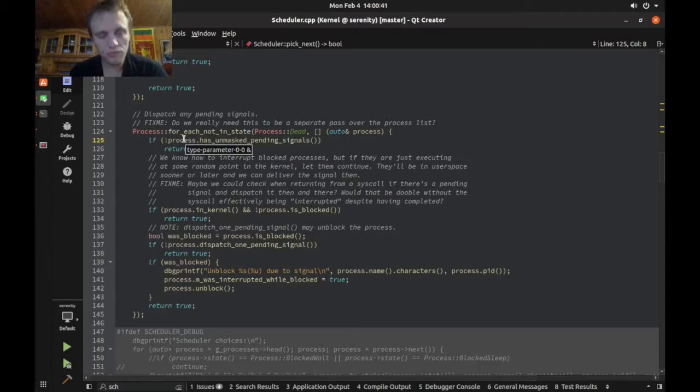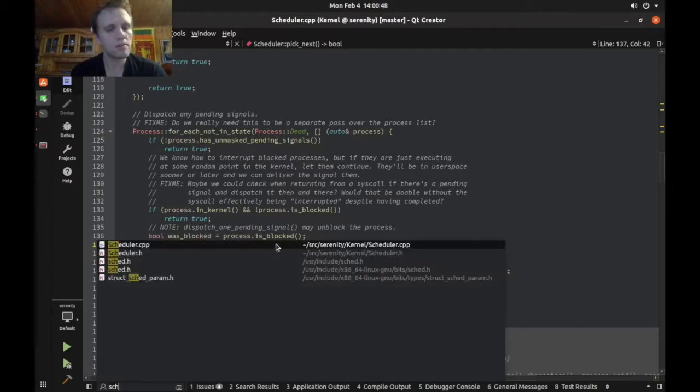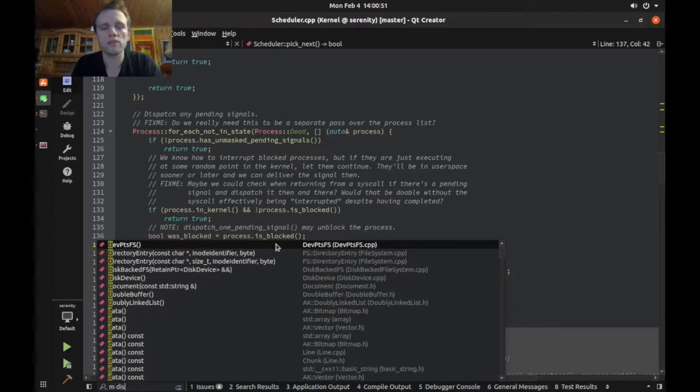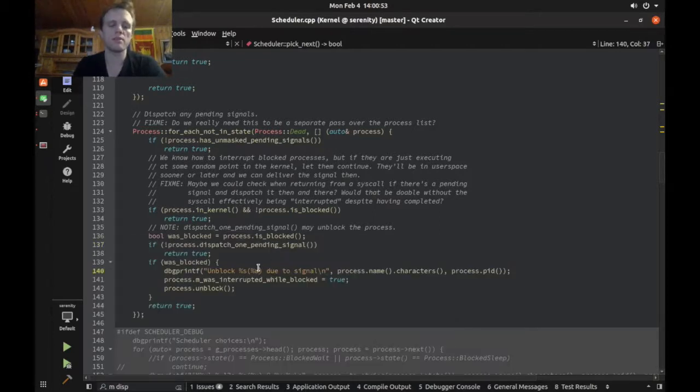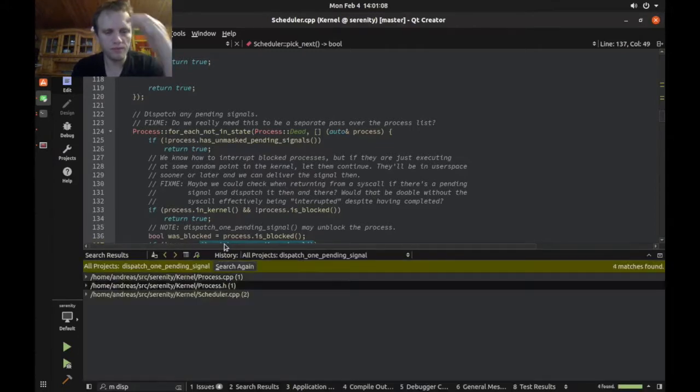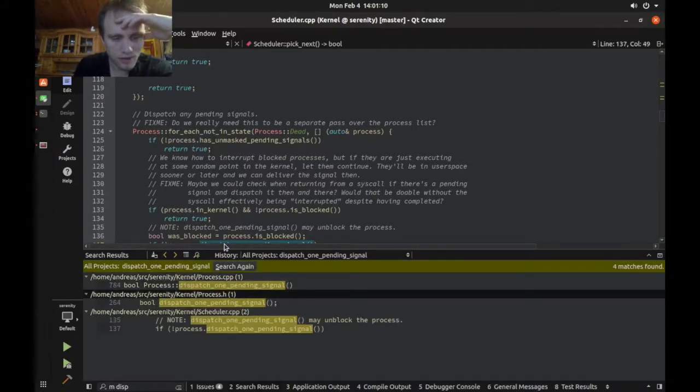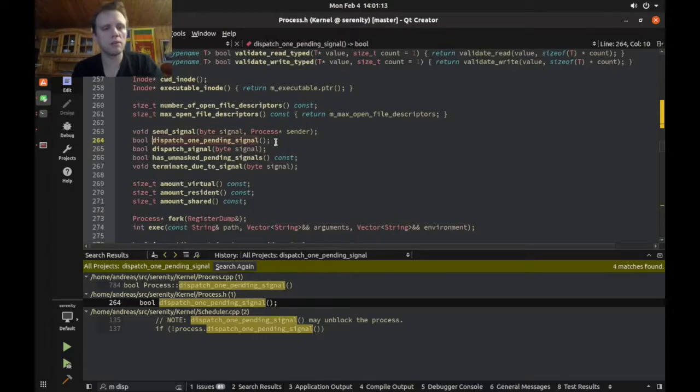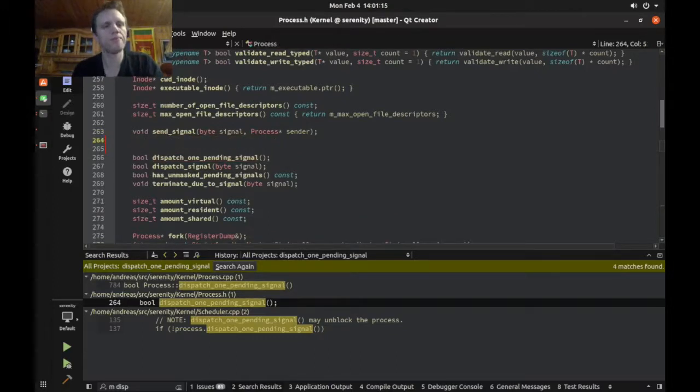So we try to dispatch that pending signal that we know exists. But now what ends up happening is that we just ignore the signal and never unblock the process. So that's the part where I was wrong, and I think we do need to unblock the process. This is a confusing API, so let's go ahead and make it better so that it's not so confusing.